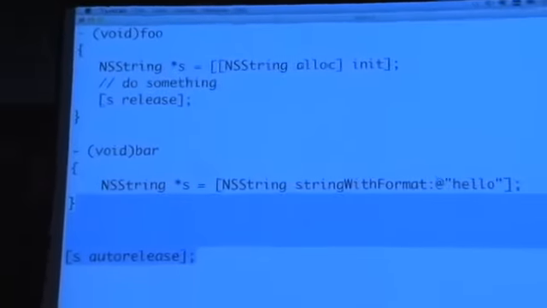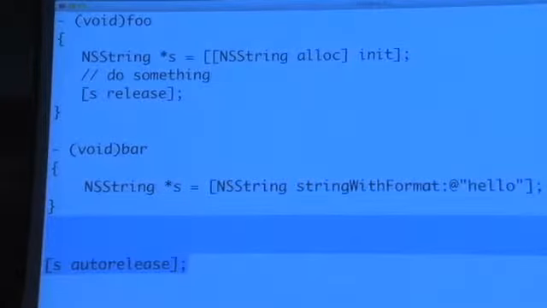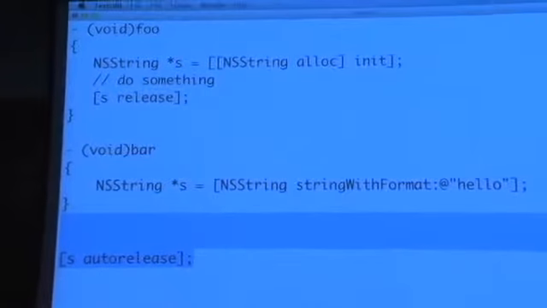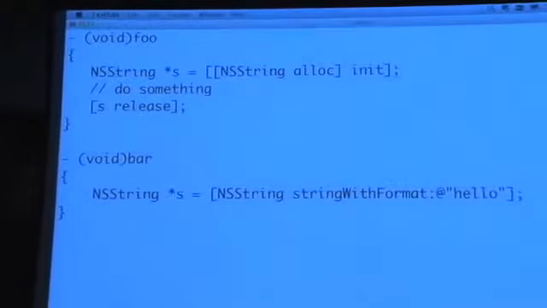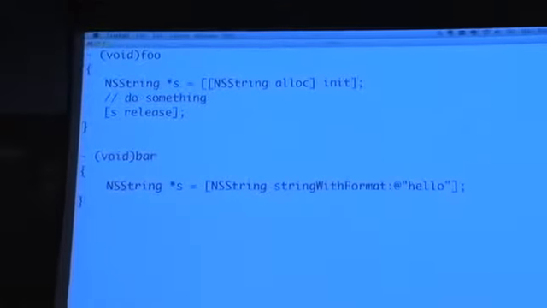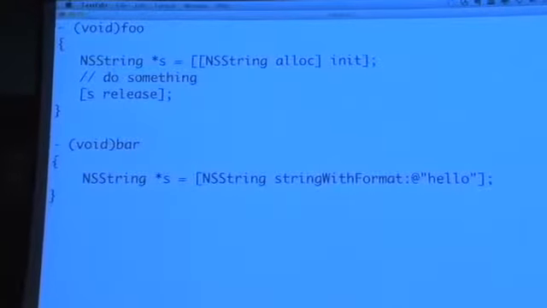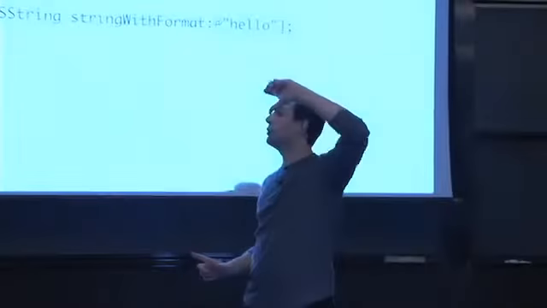And what this did, and I mentioned this not so much for historical interest, but because there's so much documentation still out there, so many tutorials, so many books that still talk about this, and in older code you'll still see these calls if you're not using ARC. What autorelease would do is add that pointer that was just allocated to something called an autorelease pool. An autorelease pool is just a chunk of memory from the so-called heap in a process's memory space, and the autorelease pool is drained eventually. And when that pool of memory is drained, anything in it is reclaimed at that point in the story.